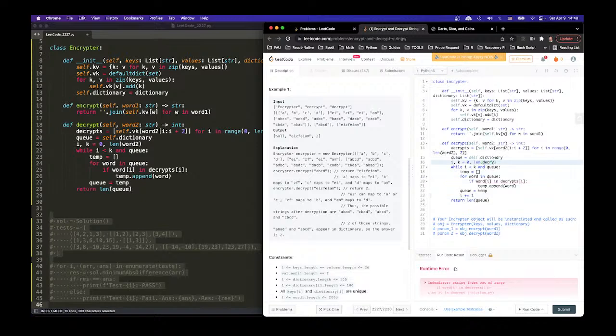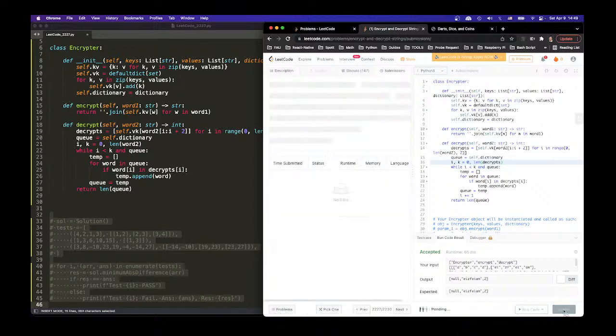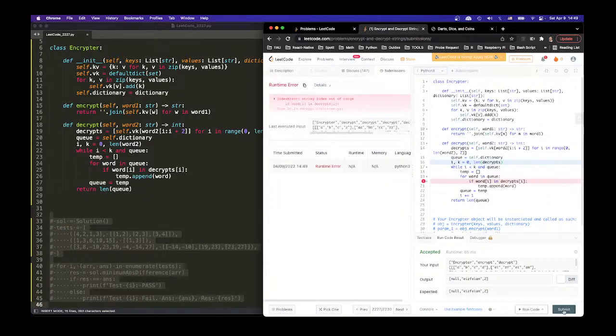Decrypts. All right, this one works. Not sure. Try it. Doesn't hurt. String index out of range.